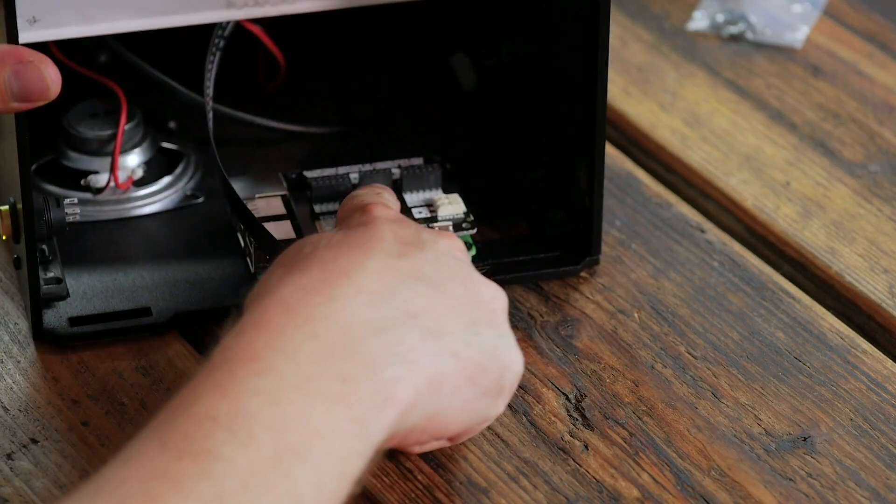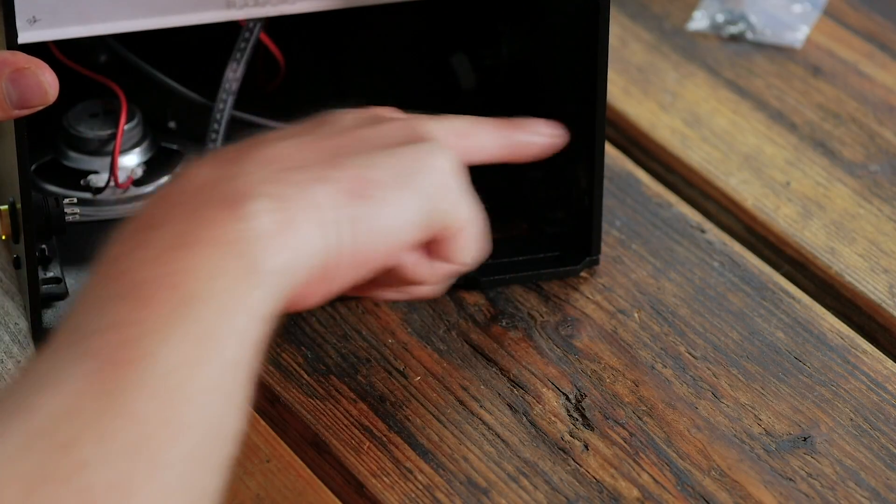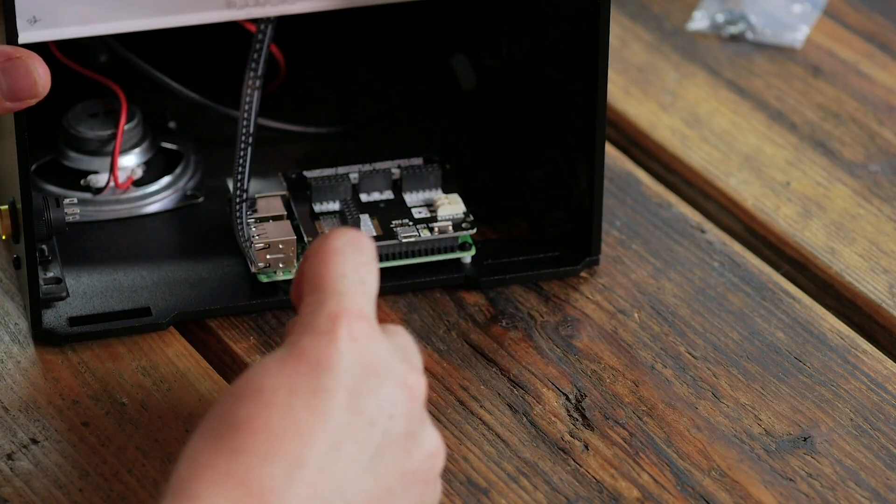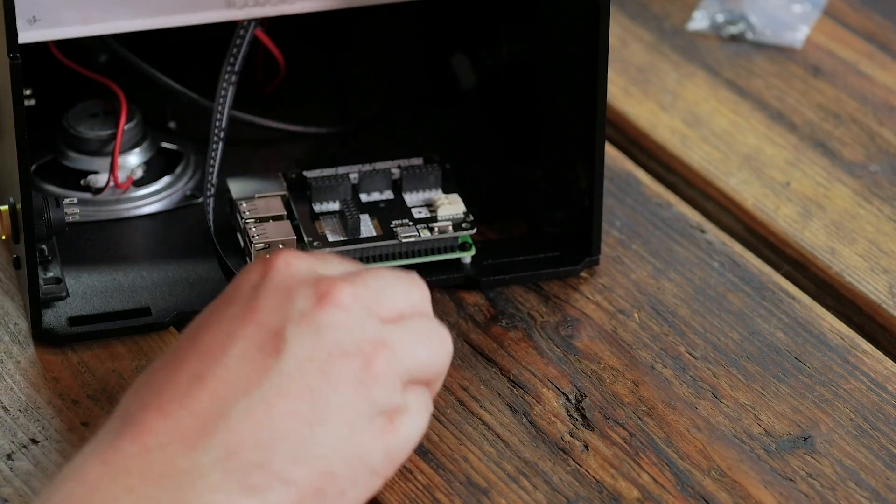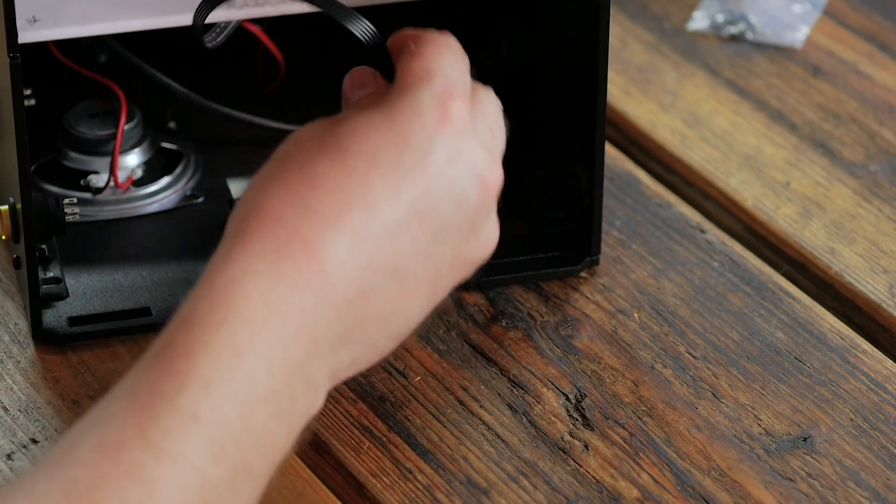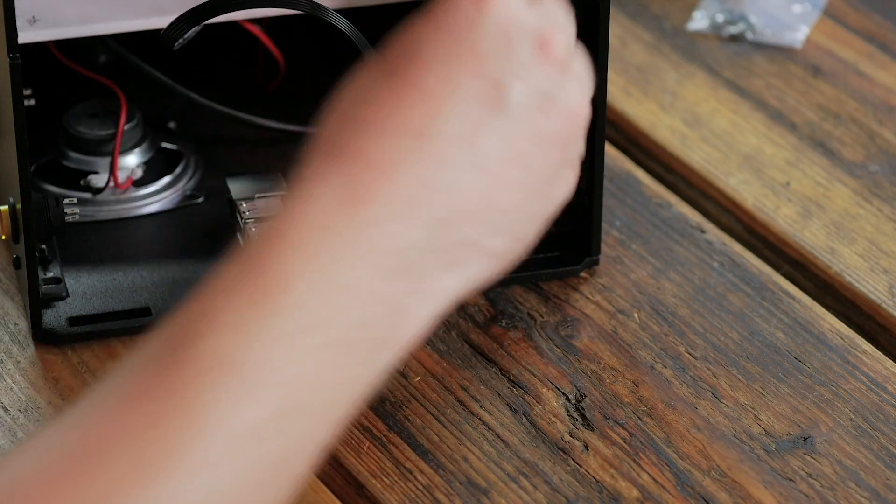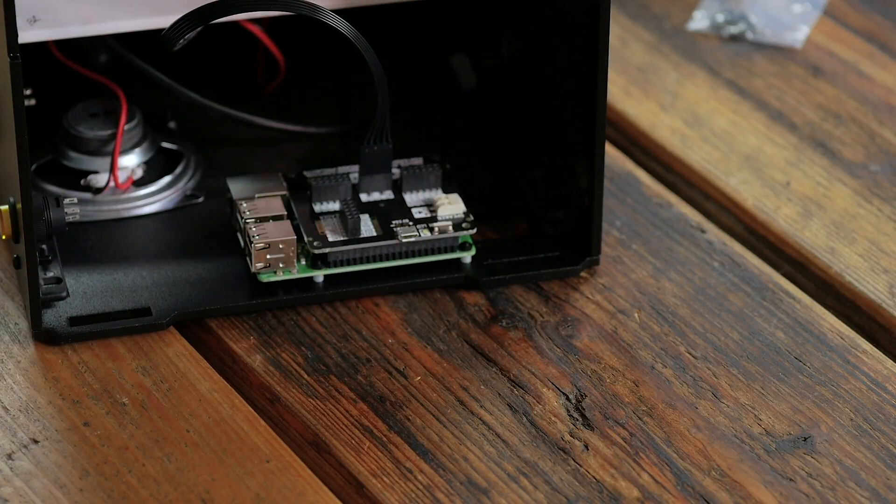And the joystick connector is this one right here in the middle with ground on the side facing away from the USB port. So that wire with the little dashes on, check what the markings are on your wires, make sure you know. But ground goes on the side facing away from the USB port. So that one plugs in like that. Joystick connected, boom.